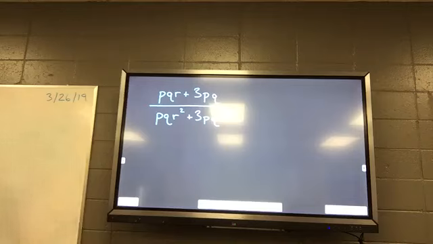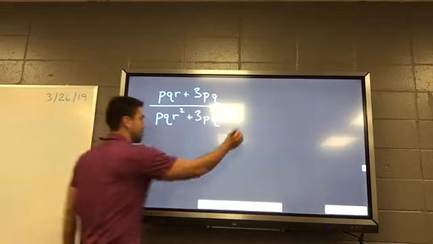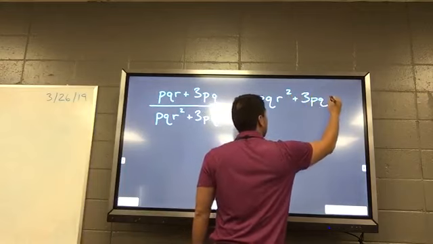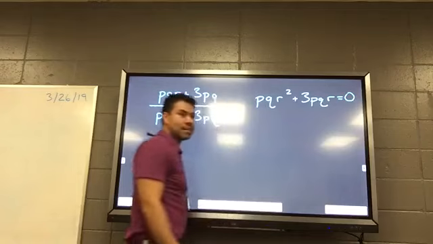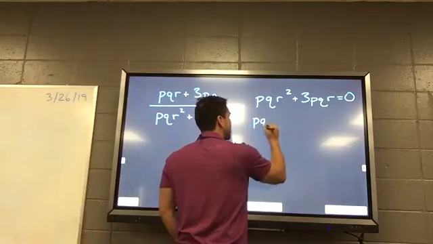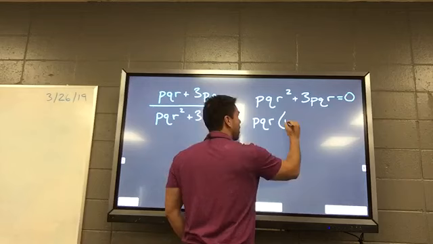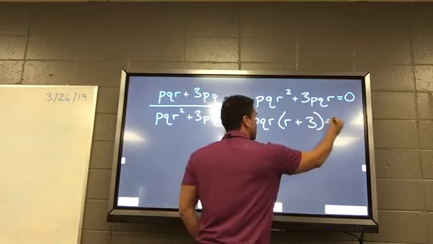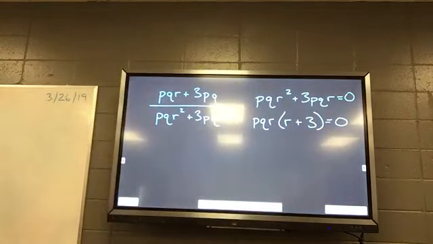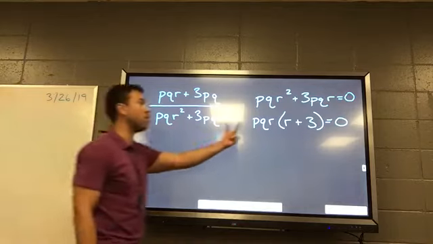So we're trying to find excluded values. So we make the denominator equal zero. Yep, looks like you did it. All right, is there a GCF? Same questions I've been asking. P, Q, R, and what's left? R plus 3. Just get that GCF, just like you've been doing. Do you guys see that PQR was the GCF? Okay, so you factored that out and you were left with R plus 3.